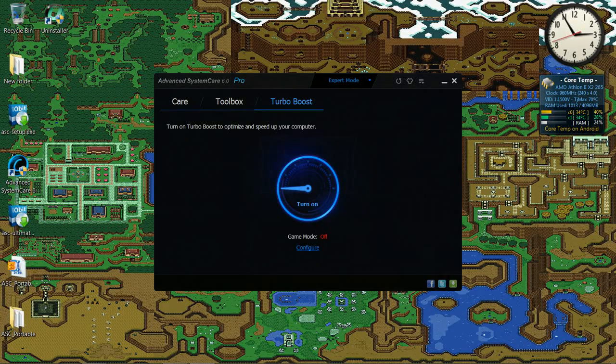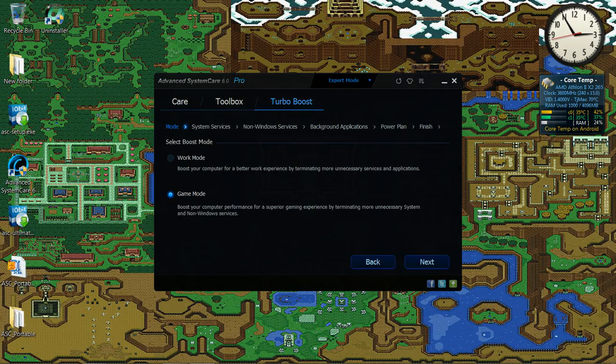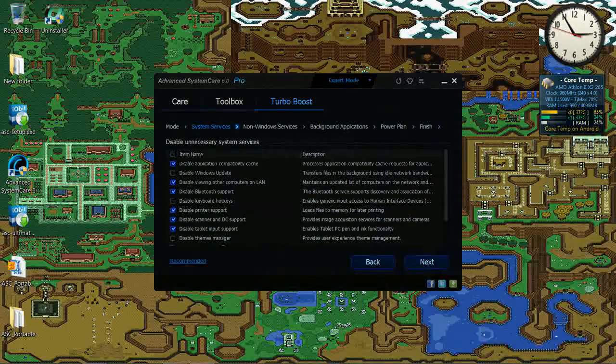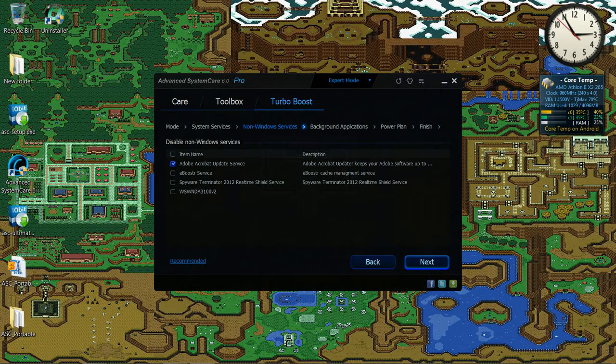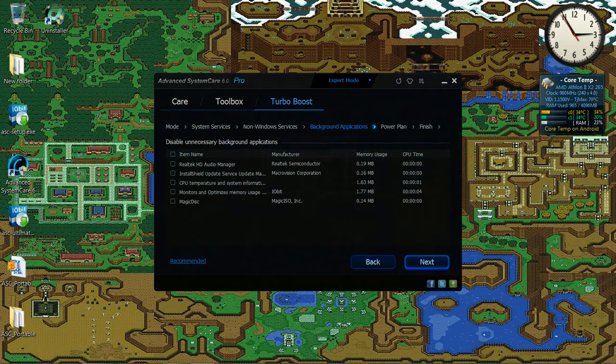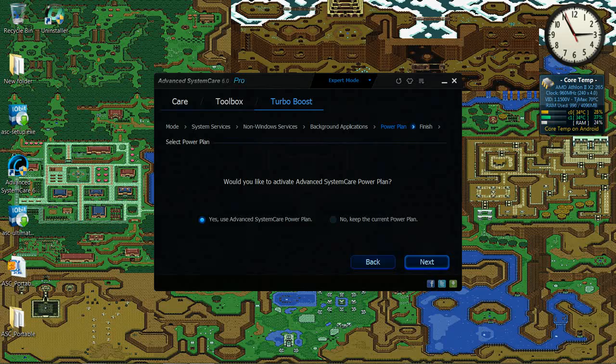Next we've got the Turbo Boost, which is actually pretty neat. It's almost like it helps boost up your computer a bit. It also has its own plan.